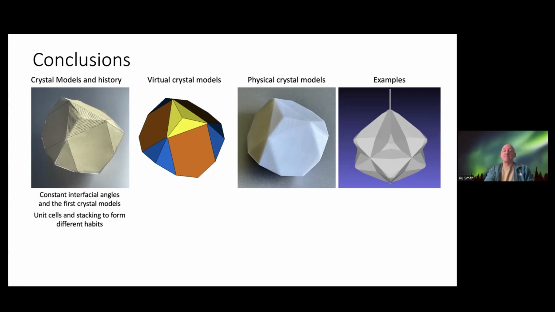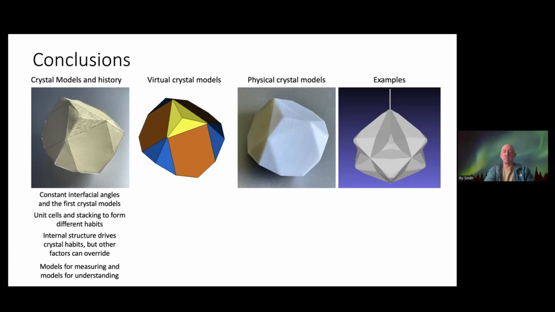Then we had the mineralogical priest, Haüy, with his smashing of the beautiful mineral specimen of Jacques de France, and his intuition then that there is an internal regularity to the stacking, which can be stacked up to form different habits. And then Donnay and Harker, that the internal structure drives the dominant crystal habits. But as we just saw in that last example, there are other factors that can override and give us really beautiful, complex crystals that you don't normally see, really unusual crystals.